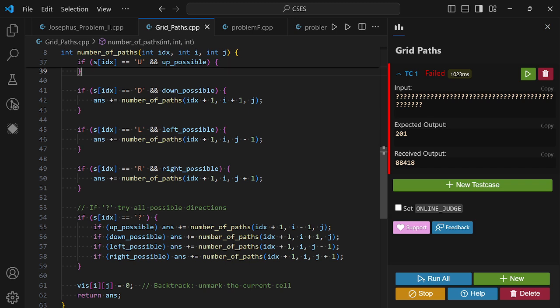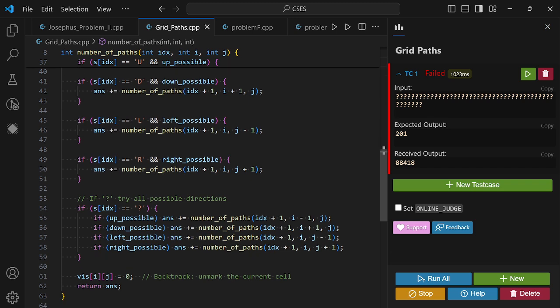Now, if the value of the string at the current index is a question mark, then I will see if going up is possible, then I will add this. This is a simple DFS algorithm, and if going down is possible, then I will add it into the answer.